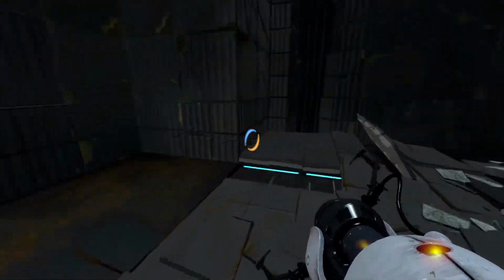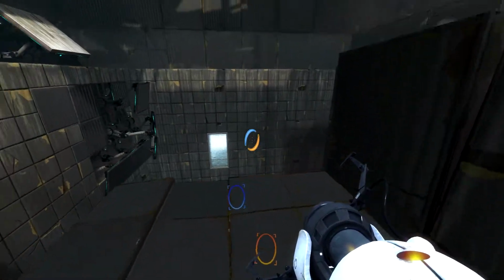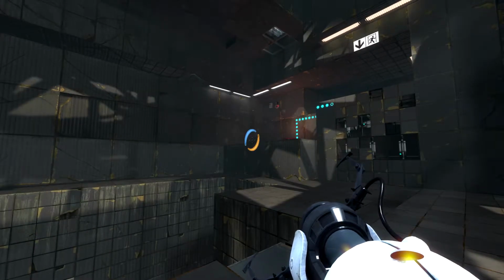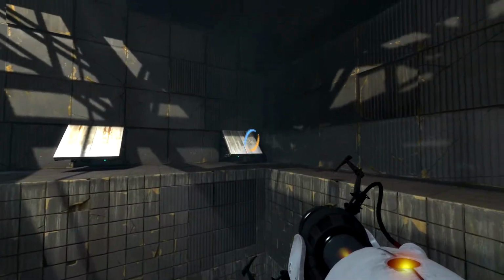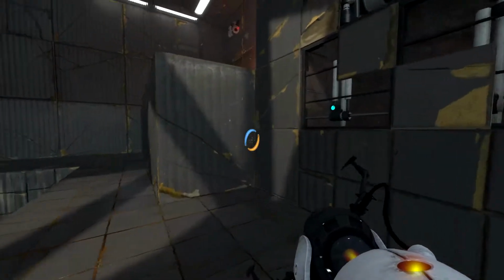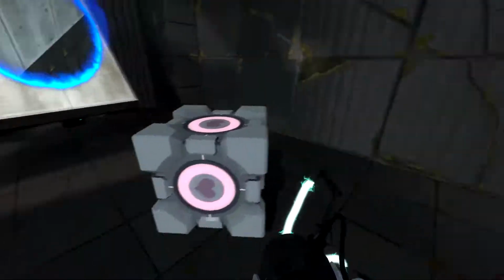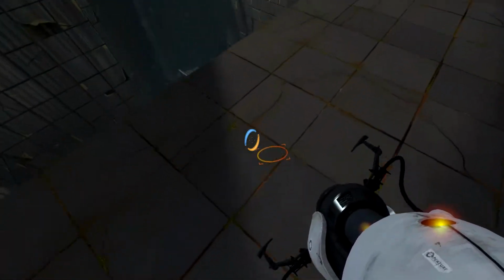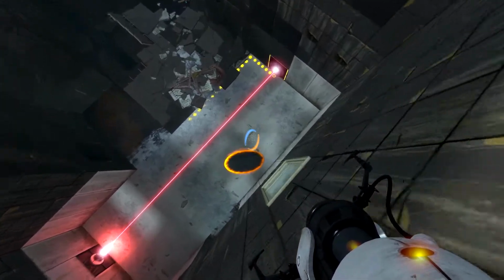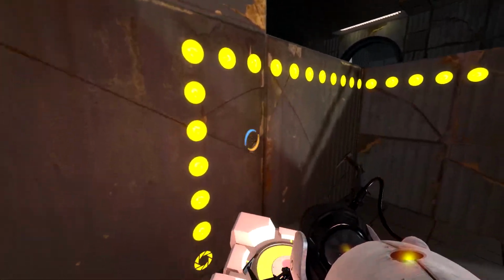Yeah, breaking the beam makes it come down. All right, and I gotta make it go up, which means I probably gotta do this. I most likely need that, so let's go ahead and get it right quick. Let's go ahead and put that up there. And there. And then I jump right down in the hole. Super simple puzzle. I jump on this.